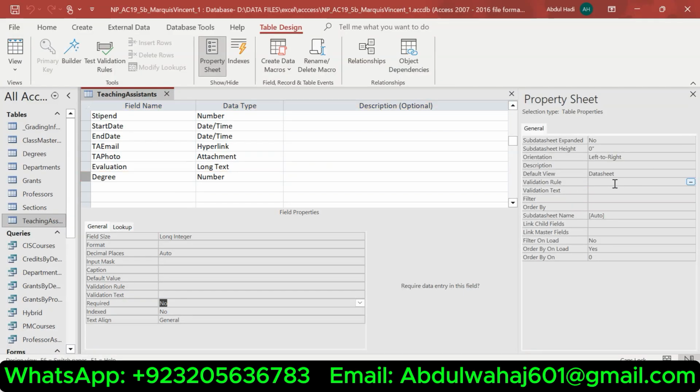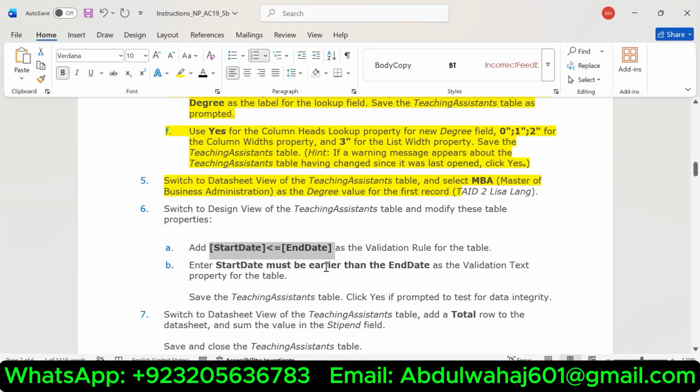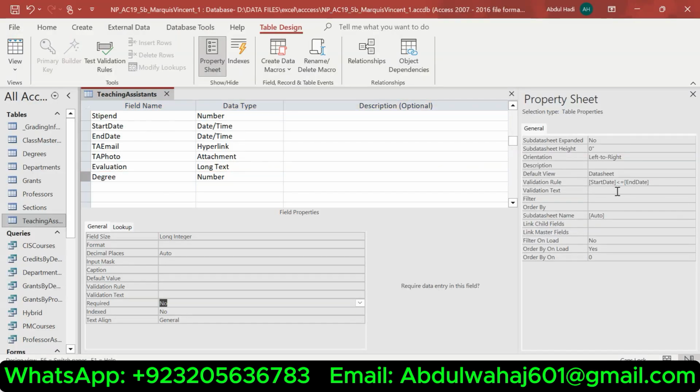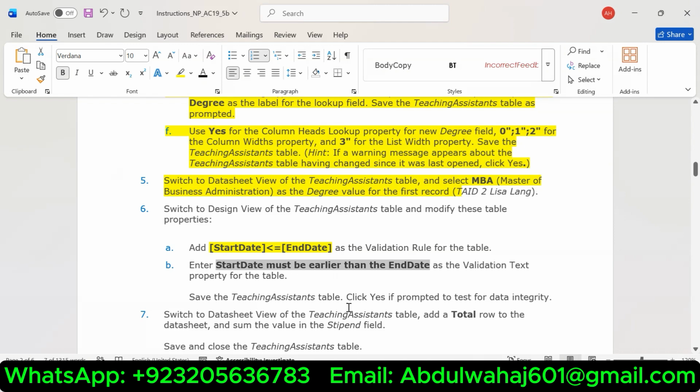You can see this is the table and this is the rule for the table, and this should be the validation text for this one. Just copy it, and this should be the validation text. Save the teaching assistant table, click yes.